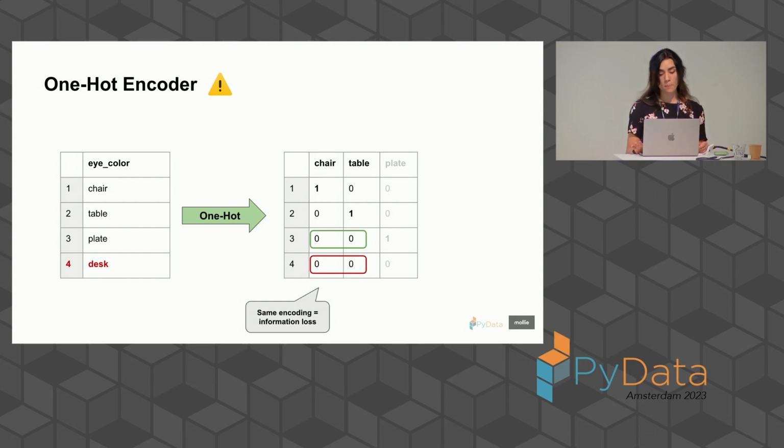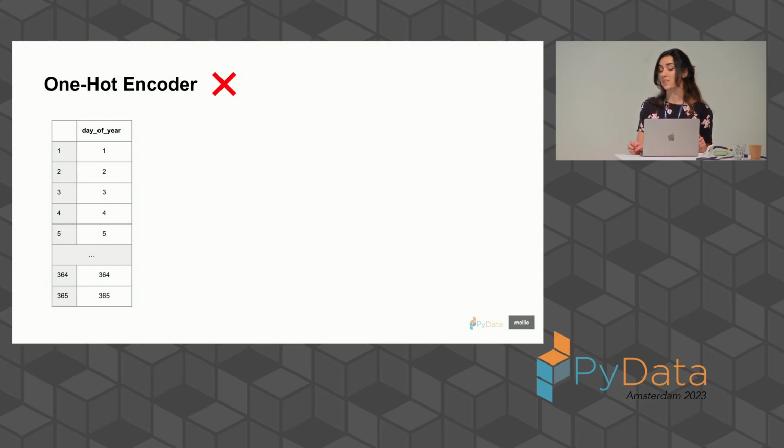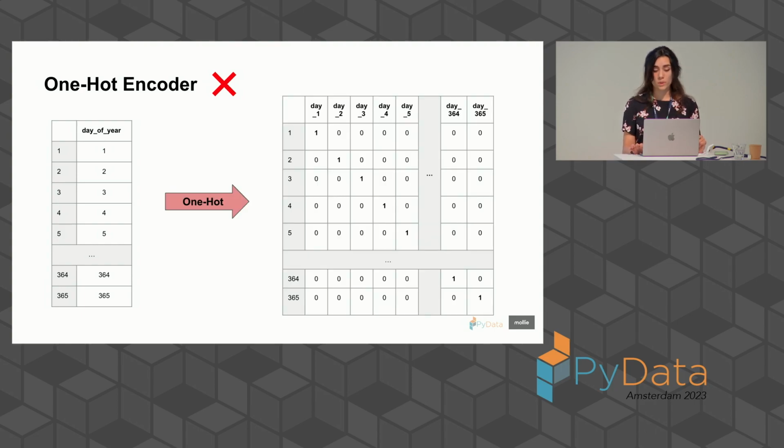So this is something to pay attention to, and if it's a problem, then it's better to go with all of the columns. One more thing: it's not good to use it with high cardinality. The opposite case is if we have, for example, day of the year. There are 365 days of the year, and if we create a binary column for each of them, we end up with something like this, which is very big and sparse data, and will probably just confuse any model that we feed this into. For this kind of data, we'll see other techniques later that would be more applicable.